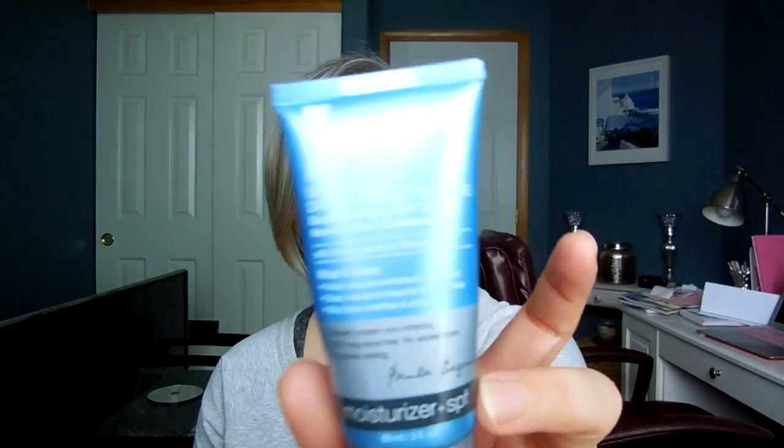From 2014, you might remember that one of my favorites from that year was the Sarah McNamara Miracle Skin Transformer. I do still love that product, but honestly, the skincare benefits that I get from this Paula's Choice Wrinkle Defense Cream with the SPF of 30 in it is even better than the Miracle Skin Transformer. I still love that, and I will always have it in my collection, but this has kind of taken the everyday place of the Miracle Skin Transformer. So this is my new Holy Grail combination from this year, and I absolutely love these two products together.